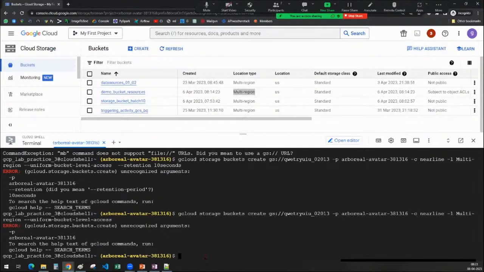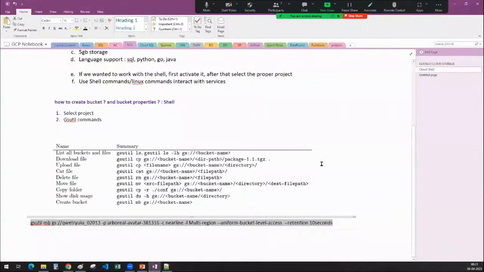Okay, 1 minute, guys. Let me create a bucket very simply. I don't want to worry about these things. Okay, let me update it here first. gsutil mb. I have given a project ID.